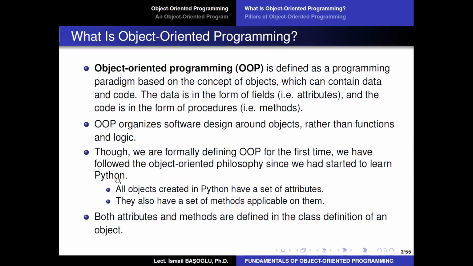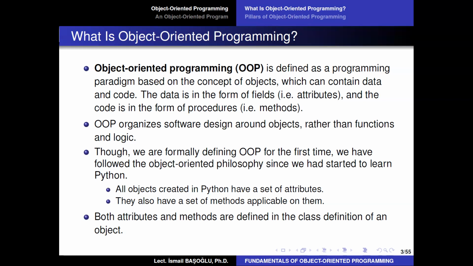Every once in a while I need to check my minutes. I still have time to complete this first hour. So let's speak about object-oriented programming now for the first time. It is defined as a programming paradigm based on the concept of objects which can contain data and code. Basically, object-oriented programming is a programming paradigm. So it means what? It is not something tangible, it's a philosophy. It is basically a method, an approach to write your program. It's a philosophy to develop your program.